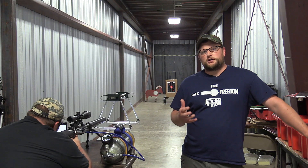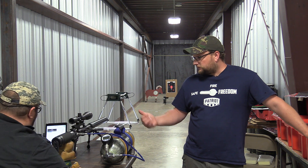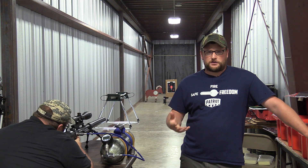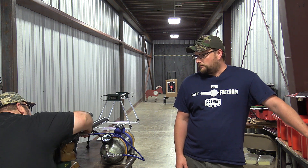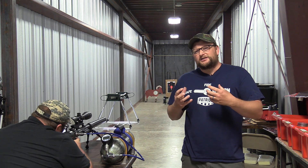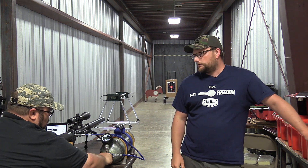We're on the test fire range here at Air Force and we've got a very new gun that's out — this is the Integral Suppressed Texan. He's collecting velocity and chronograph data, doing some diagnostics and checking the gun out a little bit. This is where they test guns for function, accuracy, and everything like that. Once the guns are assembled, they're ready to go out to the shipping department. It's definitely quieter than the standard Texan. We are indoors and the metallic walls give the gun a higher sounding pitch than it really has — that metallic ring is really more off the reflection of the walls. If you shot this outside, it's a lot quieter.